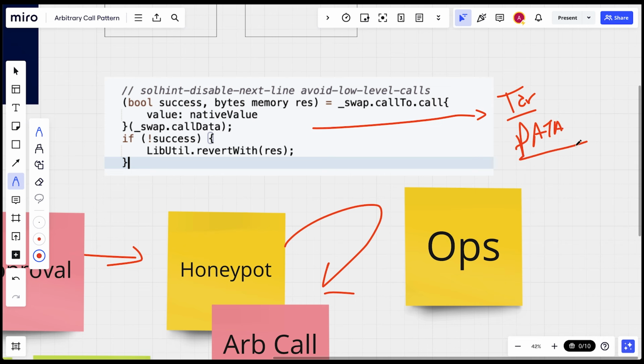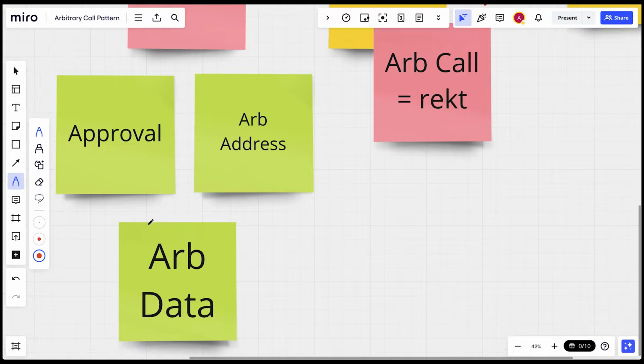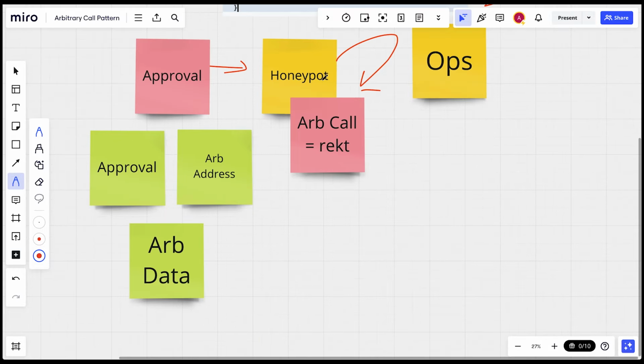So there are reasons why you will want to use this pattern, but at the same time, you fundamentally can never have these free variables in the same address, because anytime you do, you're going to be screwed.